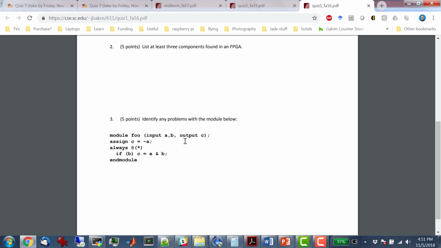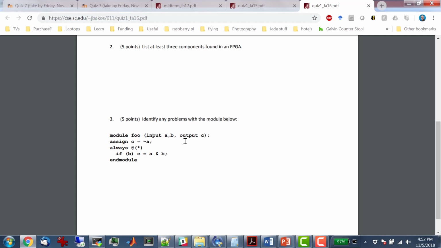The other problem is a little bit more subtle. And this is the reason, by the way, why SystemVerilog introduced always_comb. It's for this. You have an always @*. This is obviously supposed to be combinational logic. But because the if statement only assigns C if B is true, it doesn't define how it should assign C if B is false. As a result, the synthesizer will have to generate a latch for this. This will become a latch, because C will have to retain its old value if B is false. You guys with me? Which means it's a memory.